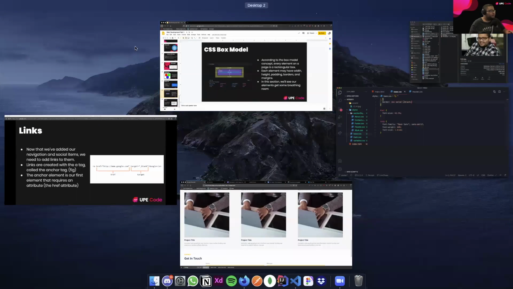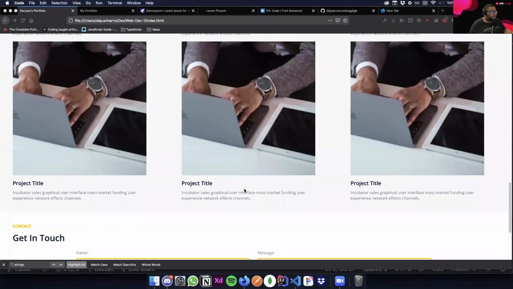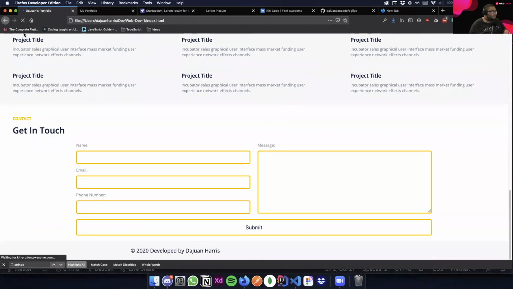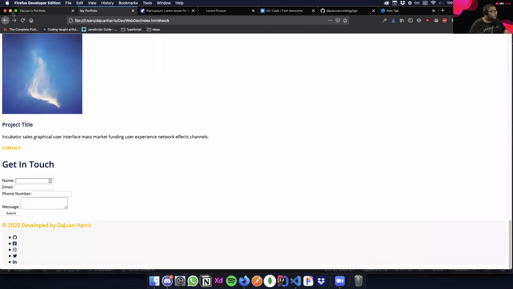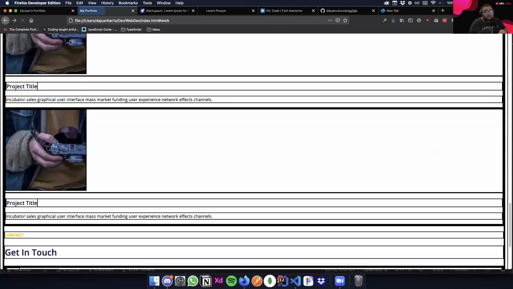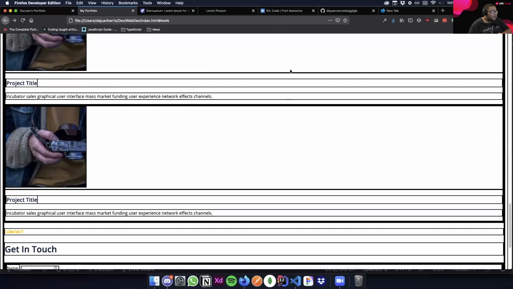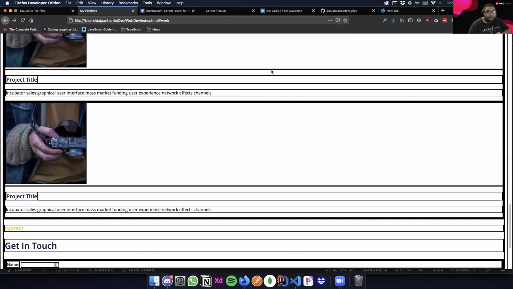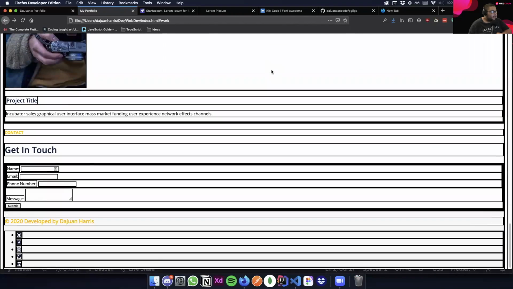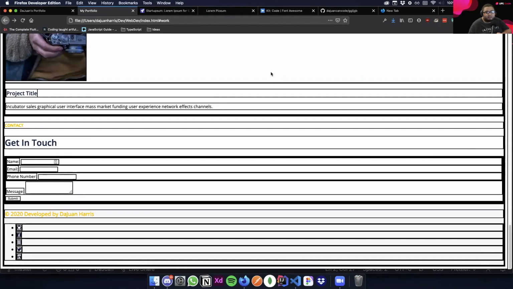All right. So if I refresh, you see that every element has a 2 pixel border around it. So you can see everything of each element.